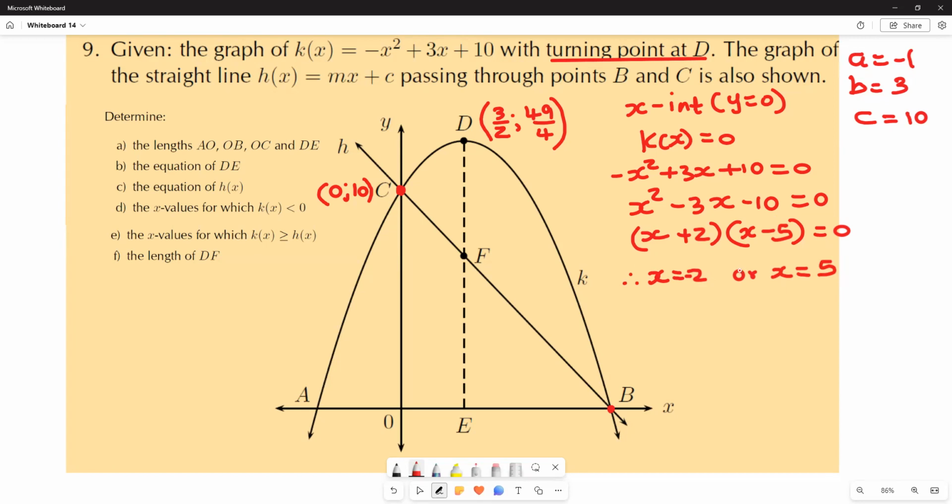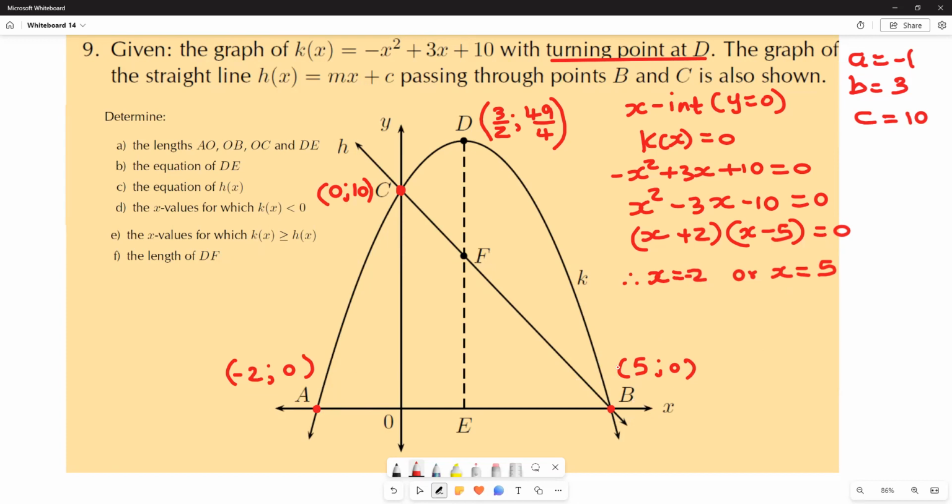Then now you can go to the graph. Let's go to the graph. So I know that, okay, here I'm going to put something. The y value was 0. Also, A and B are the x-intercepts. You can see them crossing there. And here they're all crossing the x-axis. So I know that, okay, here I'm going to put this and 0. But I see that A is on the negative side, or A is the smallest one because it's on the left. So the smallest one is negative 2. Then you put negative 2 there. Then B is the bigger one since it's on the right, which is 5. So A and B are your x-intercepts.